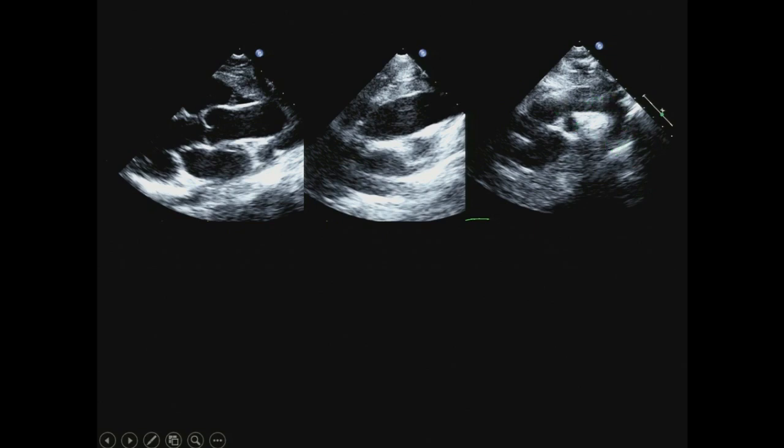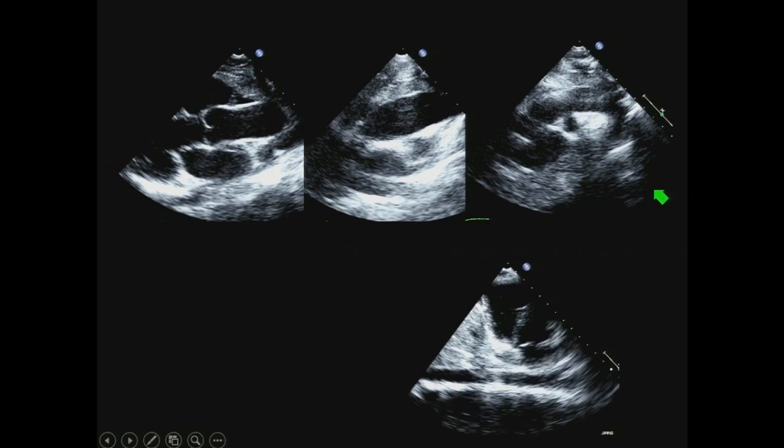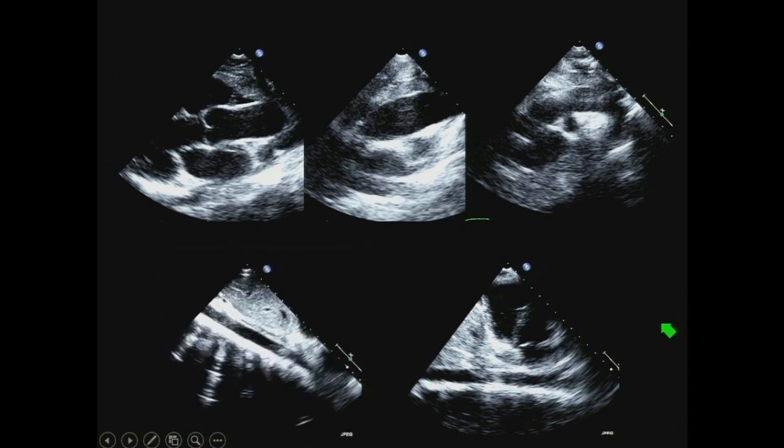This is a left pulmonary artery branch. Back to the parasternal view, get a short axis and you'll see the aorta, and then rotate the probe so that the aorta can be seen in a longitudinal manner. So this is the descending thoracic aorta. And from the subcostal, we can see the distal portion of the descending thoracic aorta and the proximal portion of the abdominal aorta. So the whole aortic tree is there.